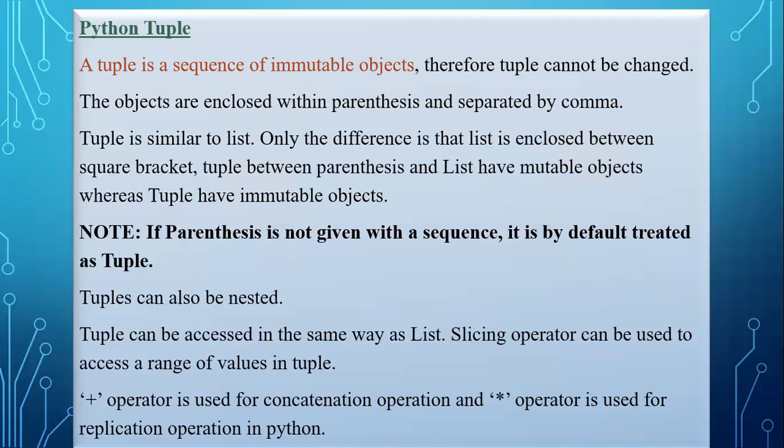To make any data or any group of values secure, which type of data do I have to use? In sequence types, the tuple type is preferred. But if every time you need some modification of the group of values, then it is preferred to use the list type of data in Python. And if you are creating a sequence and have not mentioned square brackets or even normal parentheses, then by default the interpreter takes that as tuple type. So we'll see how we create tuples.